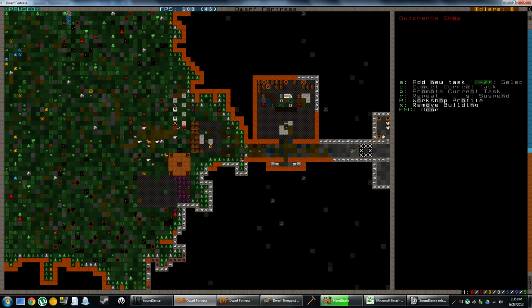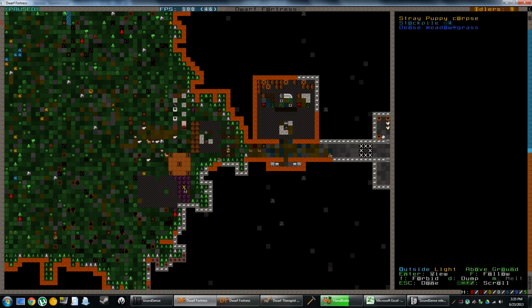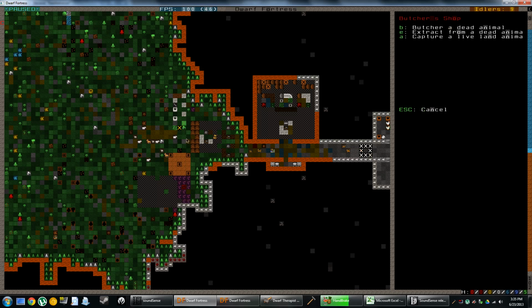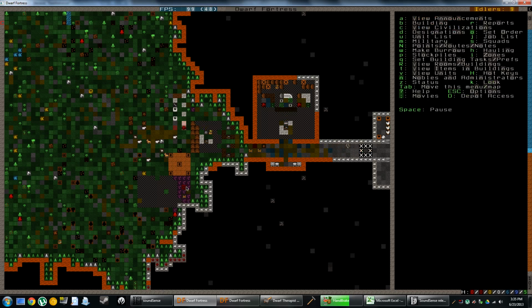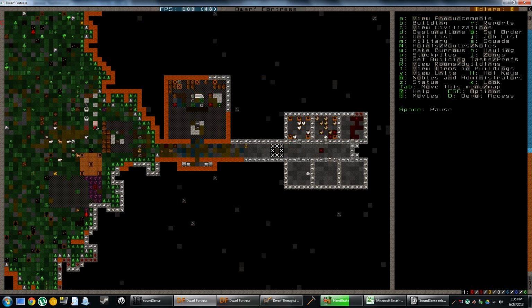And there's still a chance that we can butcher that dead animal. Let's see if that automatically gets assigned. See, there's a dog getting dragged out right there. See him? Stray puppy corpse. Now, unless you usually butcher it, it's not going to be automatic. So let's see if we can just do butcher a dead animal. We'll queue it up manually. Dogs can be eaten, but it's just a puppy. So I don't know that we can actually do anything from it.